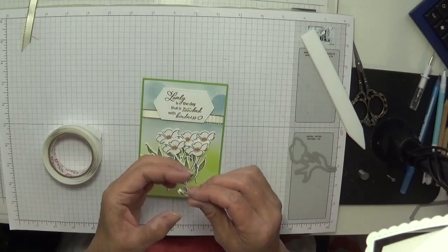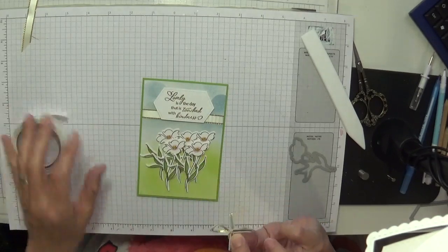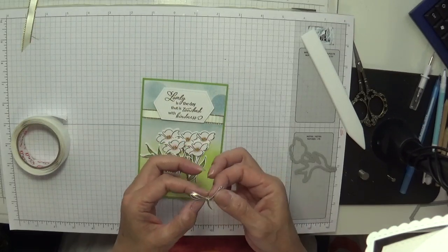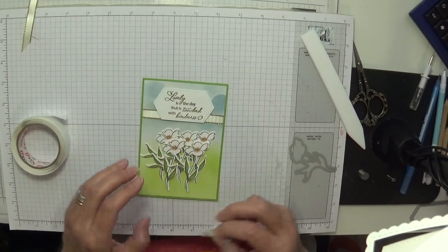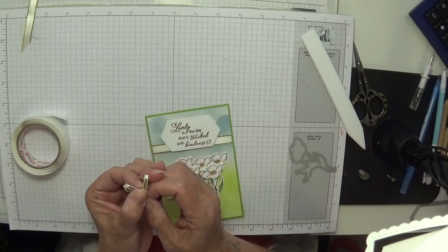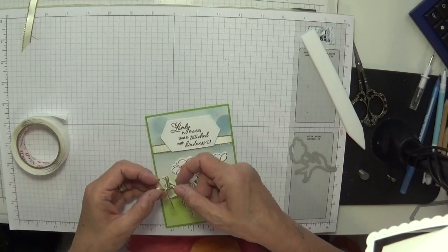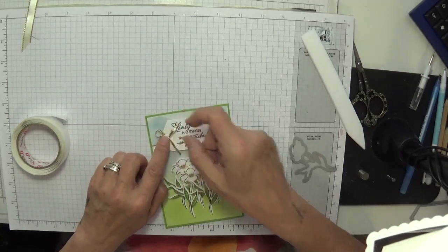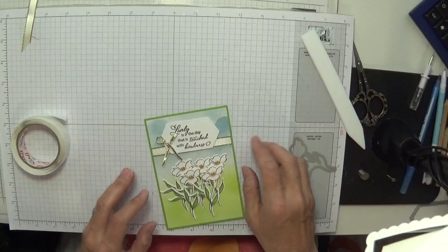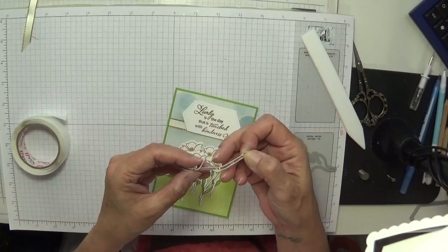And it looks squashed, bless it. So I've got one on there now. I'm just going to roll it up and pop it on. I think that's a little bit too big. Perhaps I should have stayed the bow maker gainer. There we go. Oh, I don't like that. Didn't look very nice at all.